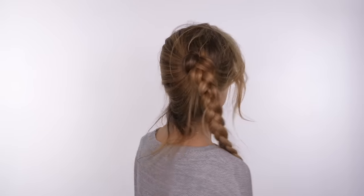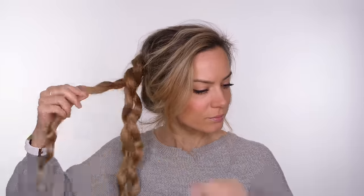It's now the morning — I have slept on my hair and as you can see it's looking a tiny bit dishevelled but still relatively neat considering. So I'm going to remove the elastic band and gently unravel the braid. You want to do this carefully because you don't want to make your hair frizzy. Just part it gently, and once it's completely unravelled, put your fingers into the root and give it a gentle shake — and you should have something that looks similar to this.